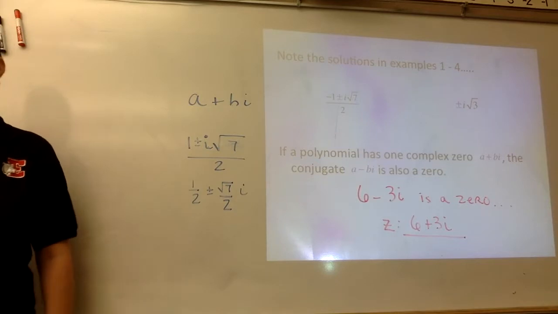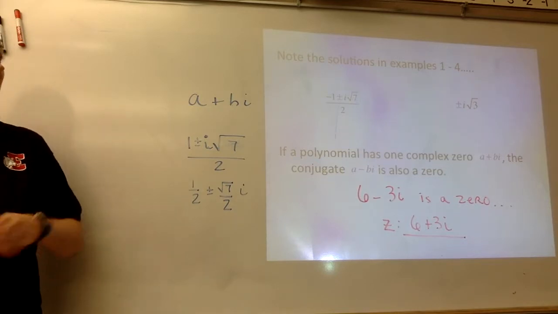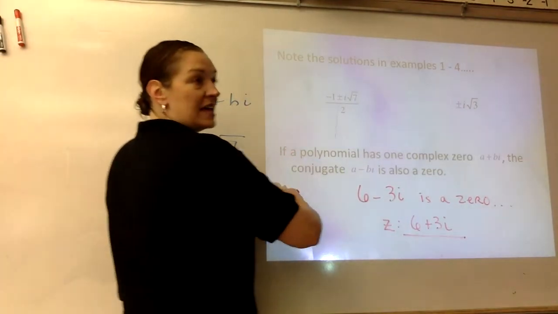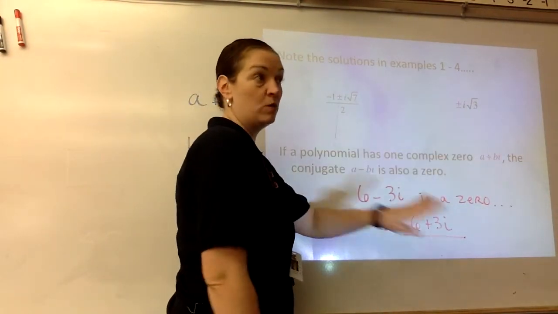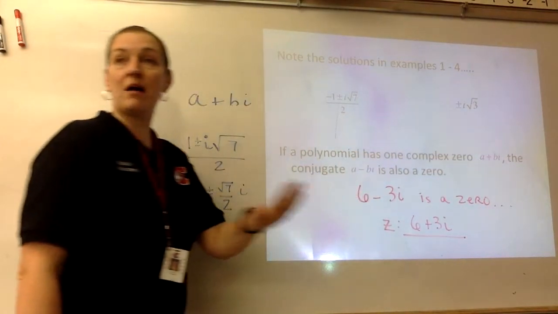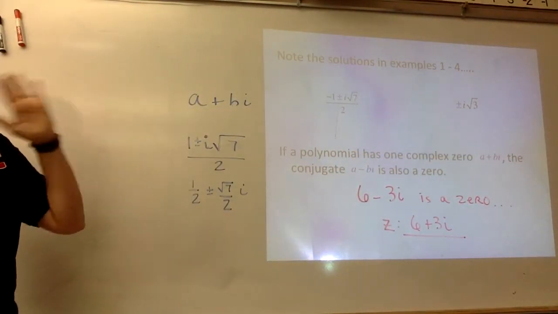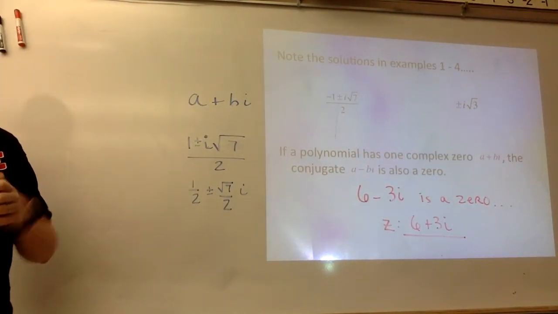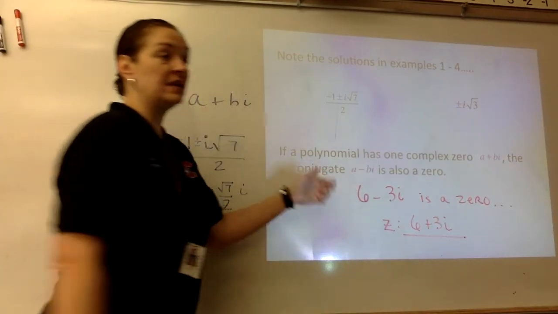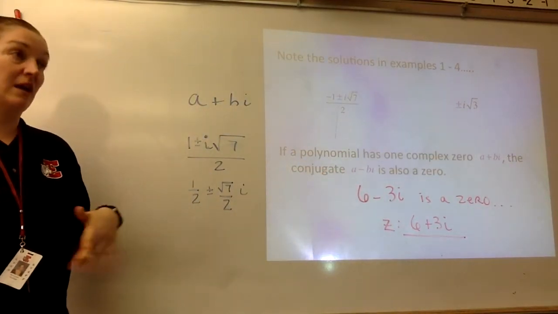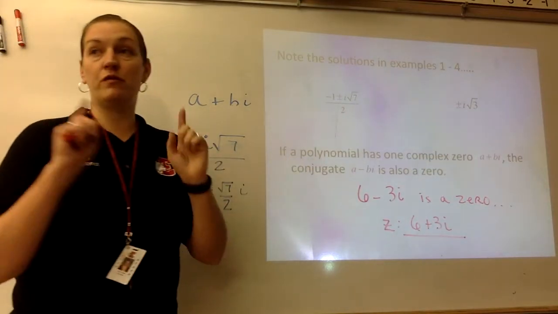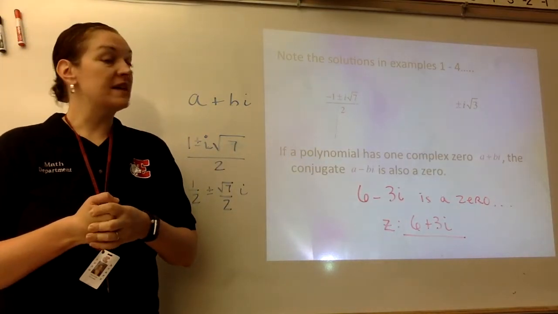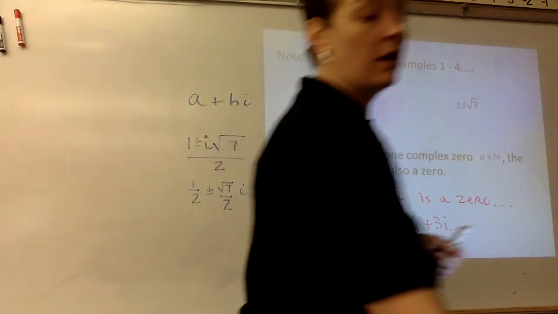So if I had to say, a function has 8 zeros, if I give you this one, this would be a second one. You know that automatically. There's no thinking about it. There should be no mystery about that. And I don't have to give you both. I only need to give you one to indicate that there's the second one automatically. Okay, that's what this statement is translating to for you. Sound good? All right, moving on.